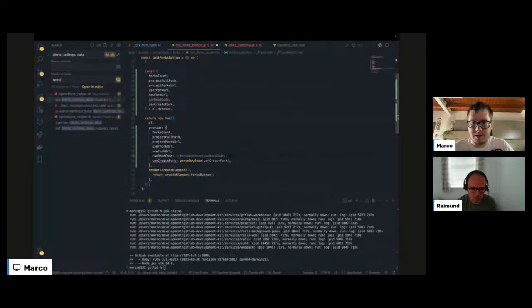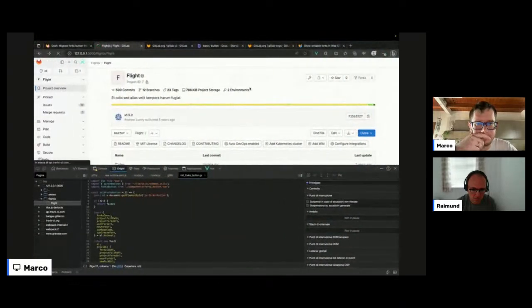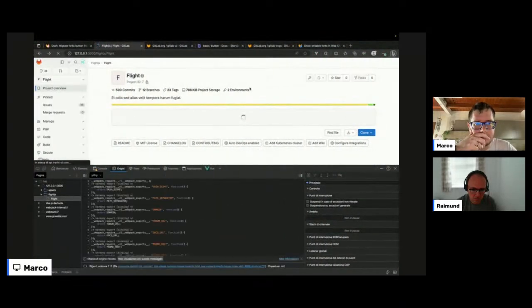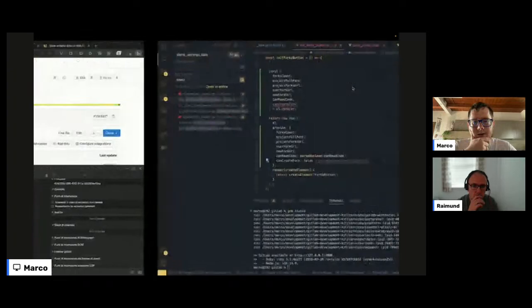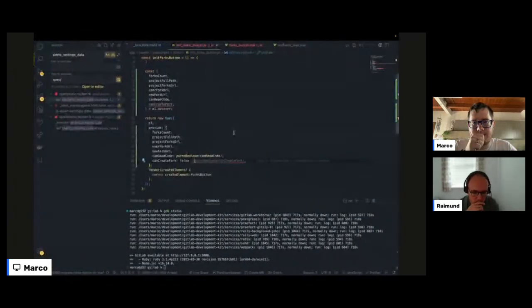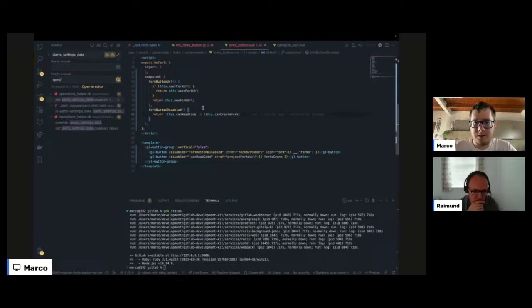If the user can read code but cannot create a fork, this should be enabled, because it cannot create a fork, but it still has its own fork. So this is a little bit different.